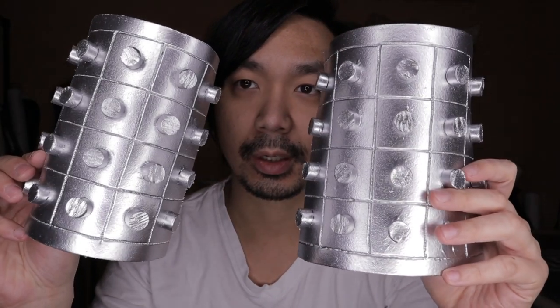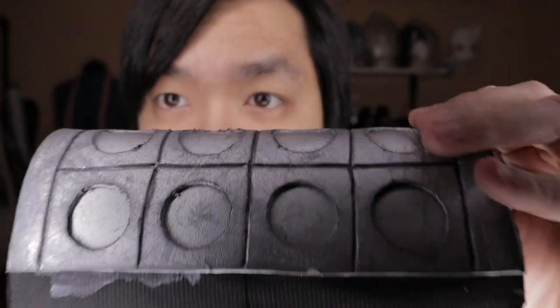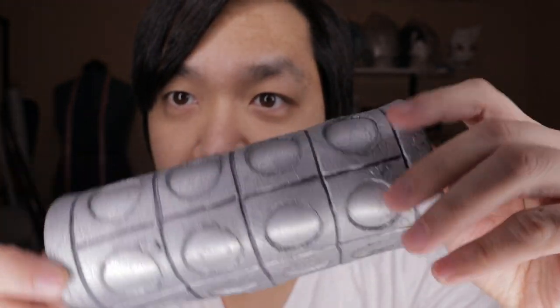Okay, so at this point, this is what the bracers look like. Definitely very shiny, I like the metallic silver. Compared to the Mark II, I could have sworn I used metallic silver on this one, but I guess not. I think I just used gray. If you notice, you can see here, it's all a little crackly. After some wear and tear here and there, I did not use a clear coating at the end, and I should have done that so you could lock the color in, and this is what we're gonna do.